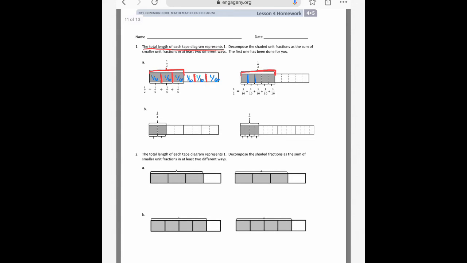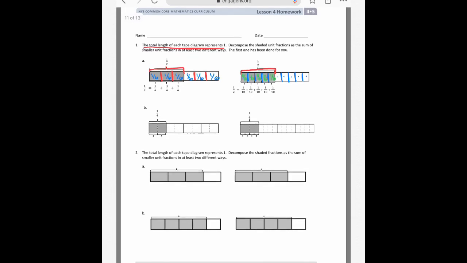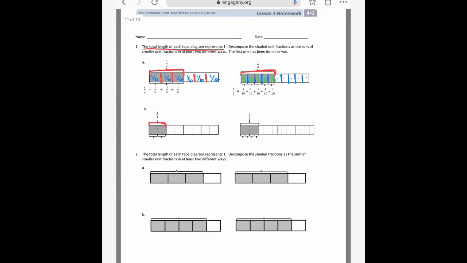And you can do this with any number. So again, I'm splitting the half. I split the half into 5 parts, so I have to split the other half into 5 parts. And altogether that gives us 10 pieces. And so that tells me, okay, well, 5 of the 10 pieces take up the same space as a half. And this is going to lead us right into equivalent fractions. But 5 of the 10 pieces take up the same space as a half. So 1/10 plus 1/10 plus 1/10 plus 1/10 plus 1/10 equals a half.